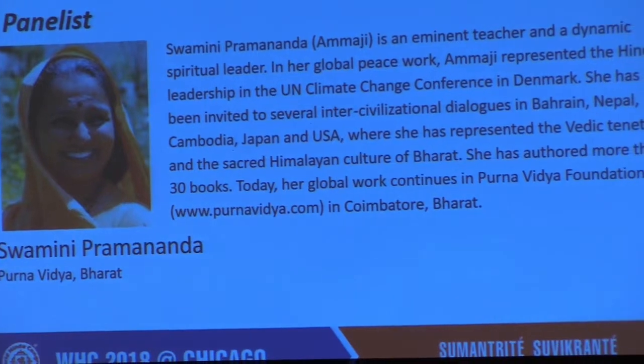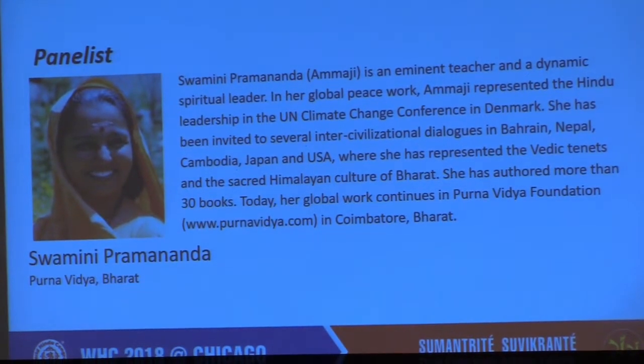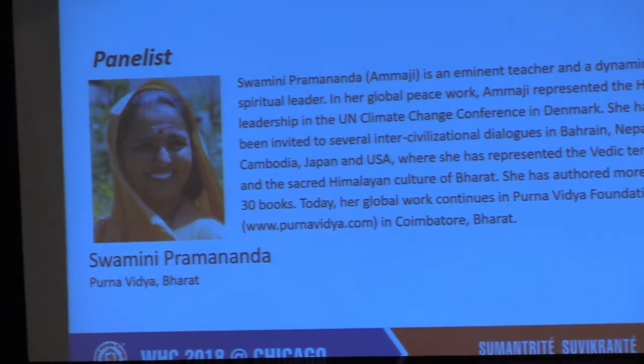Swamini Pramananda, more popularly known as Ramji, is an eminent teacher, a dynamic spiritual leader. In her global peace work, Ramji represented the Hindu leadership in the UN Climate Change Conference in Denmark. She has been invited to several inter-civilizational dialogues in Bahrain, Nepal, Cambodia, Japan, USA, and so on. She has authored more than 30 books. Today, her global work continues in what is called Purna Vidya Foundation in Coimbatore, Bharat. So now I invite Swamini Pramananda, who is a disciple of Swami Dayananda.